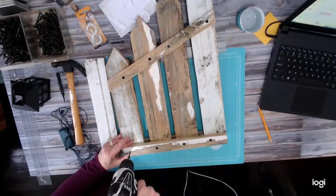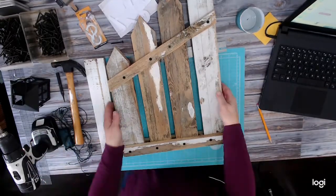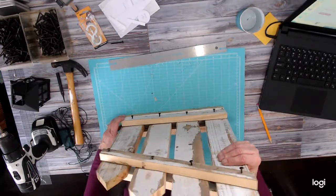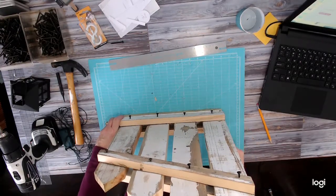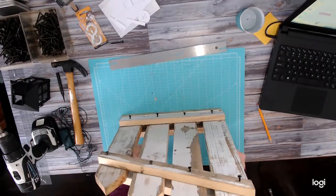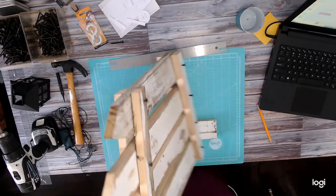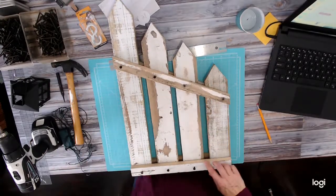And this last one here. There we go. So now we have this. Okay. Now what I'm going to do is do this here, and I think it'll make it a little more sturdy. What I'll probably do is just drive some screws down in from here, or maybe it'll just stand up like that and I won't have to. All right. We're going to finish screwing these in from the front.